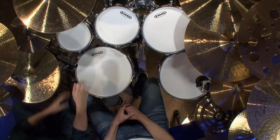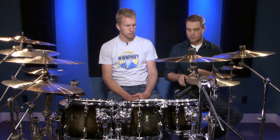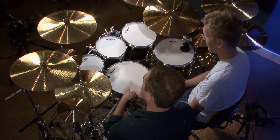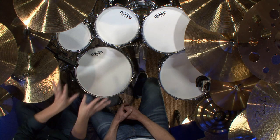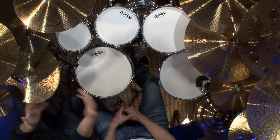Now that I've got the microphone in there I'm going to make some fine-tune adjustments and maneuver it around so that Jared can actually play and not hit the microphone when he moves to the other toms — and same with you if you're recording yourself or another drummer. I'm not going to bring the snare mic far back, because we want to be aware of something called bleed or mic leakage. If I point the snare drum mic from this angle, the bass drum is directly behind the snare, so this mic will actually pick up a lot of bass drum sound, as well as toms.